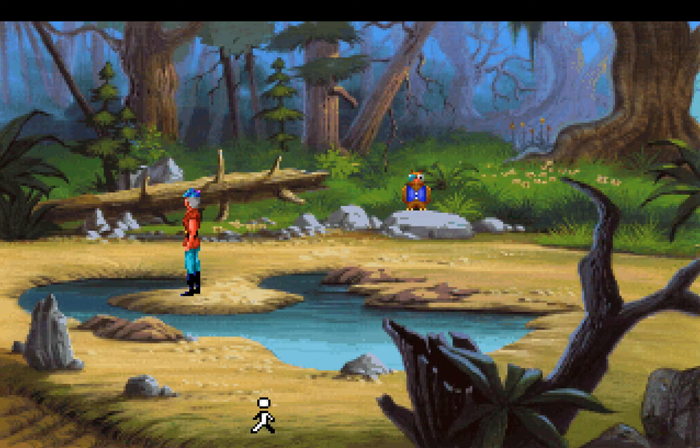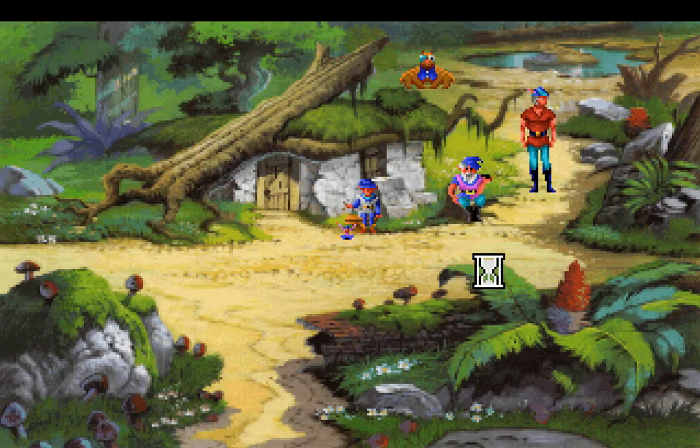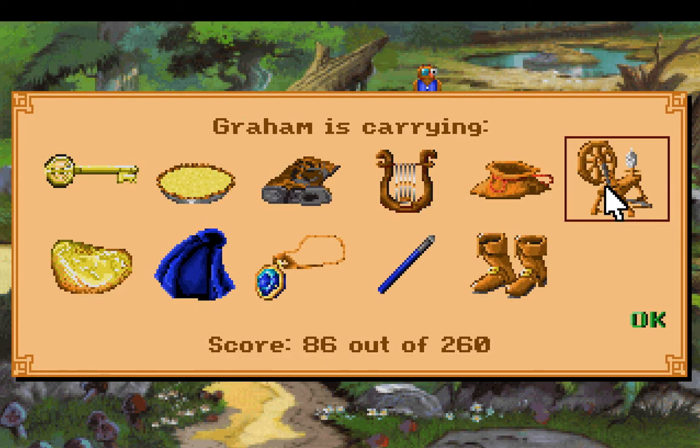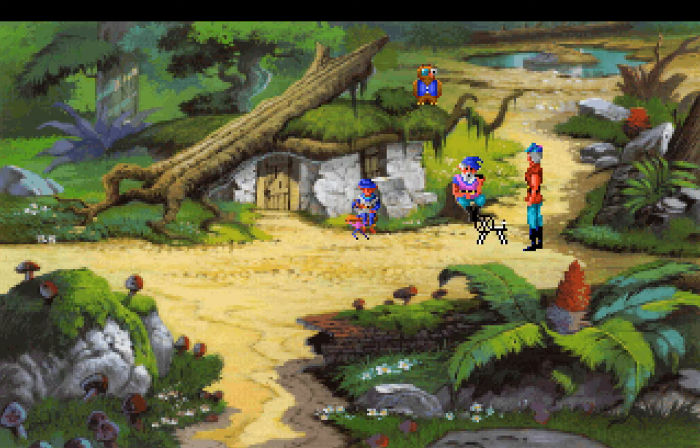All right, let's go down this way. I have a hunch, okay, that spinning wheel did not belong to the witch. And since it was so tiny, and since there are gnomes basically on her doorstep, let's ask if they know anything about it.